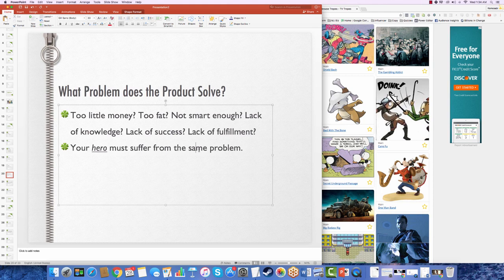than the target market. I recently wrote a VSL for a client that was a VSL for a language learning program. And that language learning program was a really cool program that allowed people to learn languages quicker. But the hook was that the person teaching it suffered from bipolar disorder. And bipolar disorder made him manic and depressed. And the depressive stage meant he couldn't study and memorize stuff. And the manic stage meant he couldn't remember anything that he studied during that time. So his way of learning was impossible for the normal methods of learning language. And therefore, he invented a new one that works way better. And it was a great, compelling story. If your hero suffers from the same problem that the client or the prospect has, or suffers from a worse problem that is the same as them but worse, then you've got a good story.